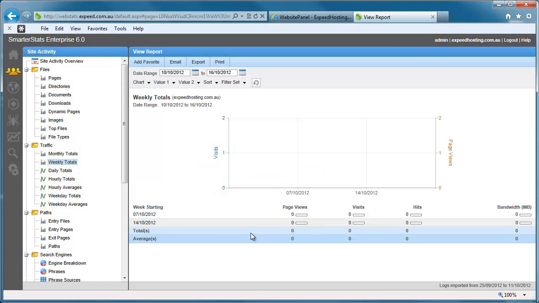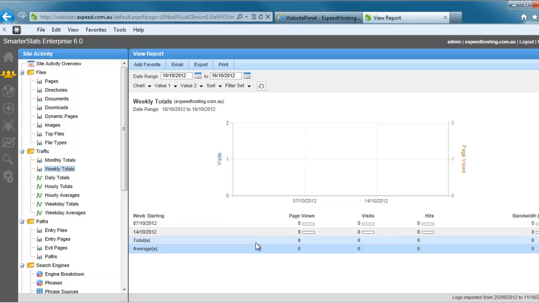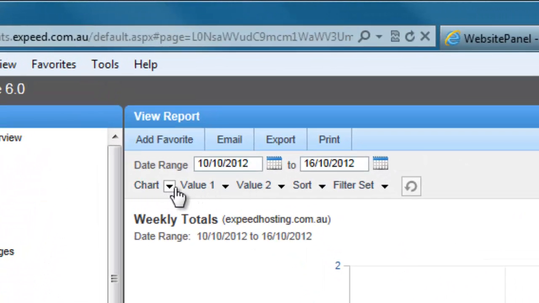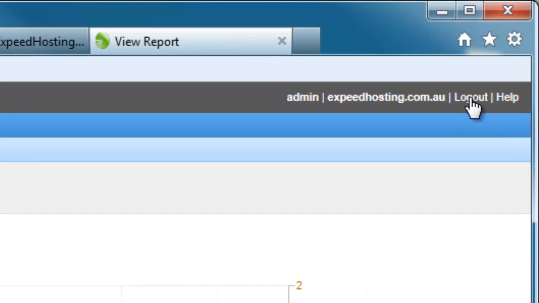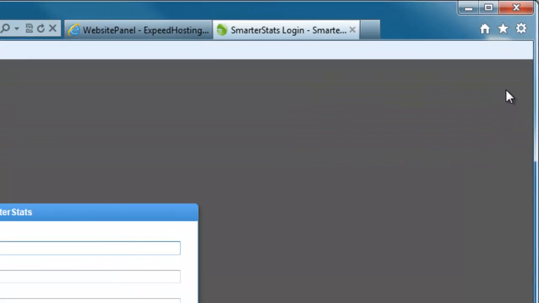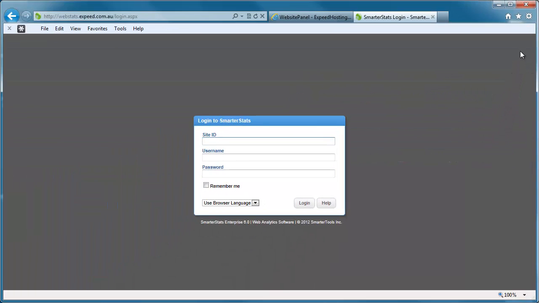And on the side here on the right, we get to see what the report would be. Obviously we've got a whole bunch of zeros at the moment. At the top here we get to choose what our values are shown and our date range, and we've got various options for exporting, printing, etc, but they'll all be done in more detail in a different video. Once you're done, you've got log out on the top right here. Click that, you'll be logged out of the stats page, and you can carry on. So that's how you do stats for your website.